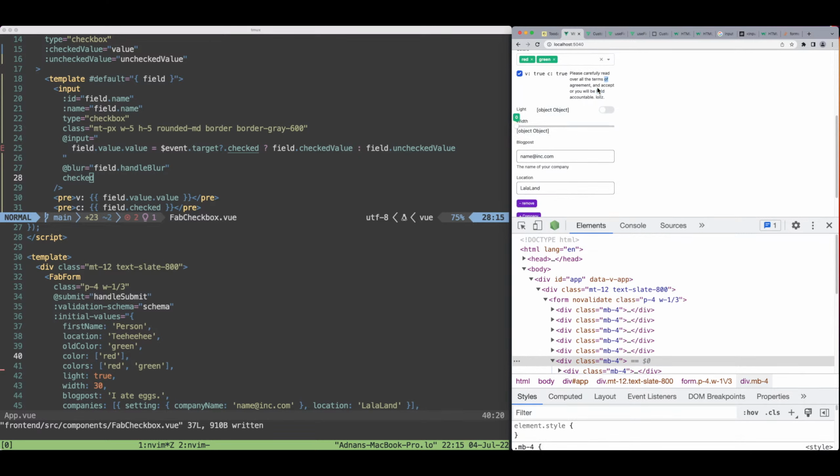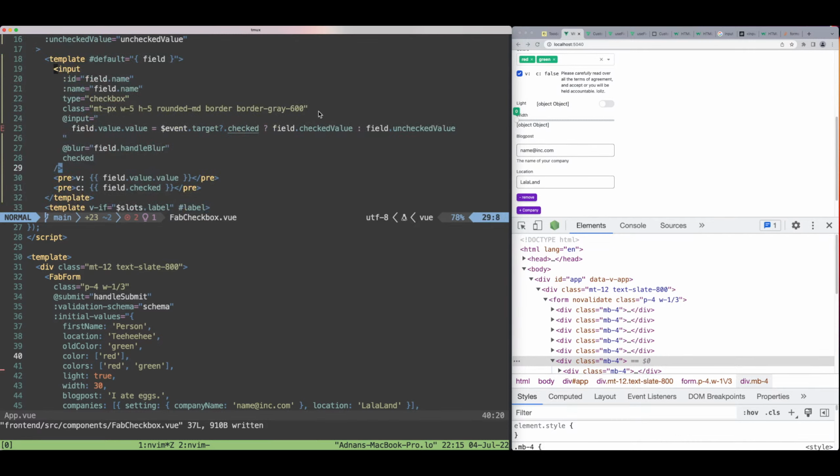So now it's correct, right? Like now it's looking at the checked value and setting it. Right, because initially it's true, true-ish, although it's not set here. And then, okay. I want to get rid of that.